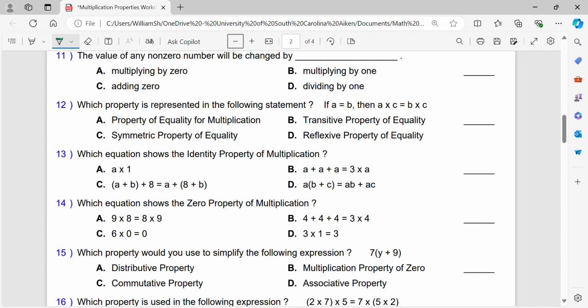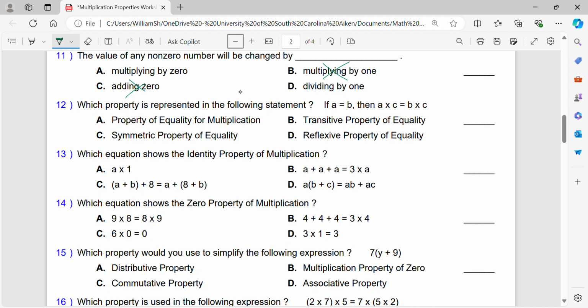What happens if I multiply by 1? If I multiply a non-zero number by 1, it doesn't change. Anything by 1 is itself, so it can't be answer choice B. If I add 0 to anything, does that number change? If I add 0 to 3, it stays 3. So a change will not occur there.